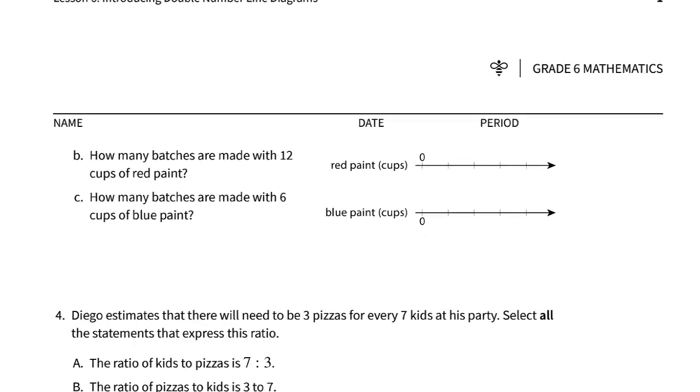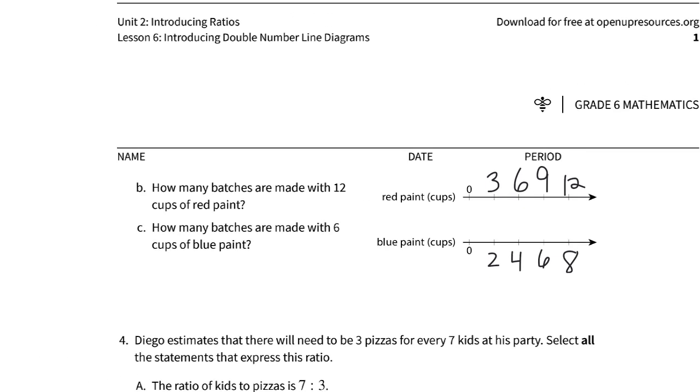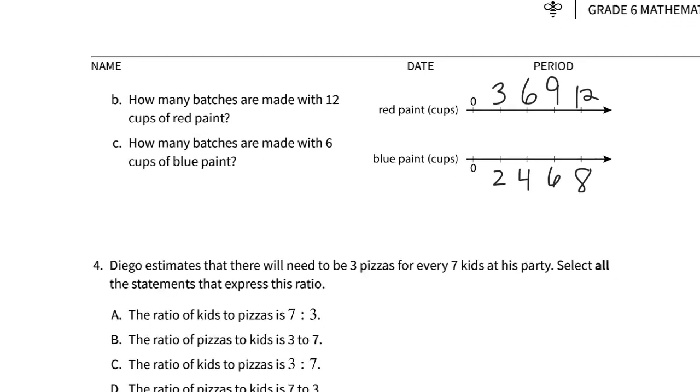So the ratio is 3 to 2. All right, so we have 3 reds for 2 blues, another 3 reds, so that's 6. Gives us another 2 blues, so that's 4. Another 3 reds is 9, so that's 2 more blues. And then lastly, another 3 reds, that gives us 12, requires another 2 blues. So there is our 8 for the blue. All right, so there is part A.